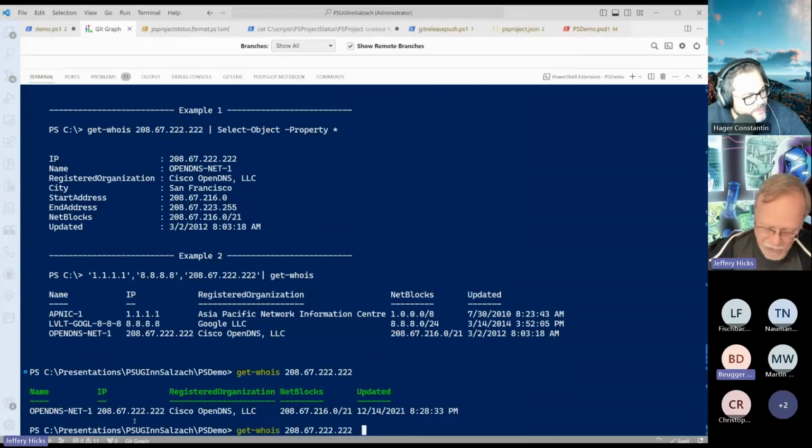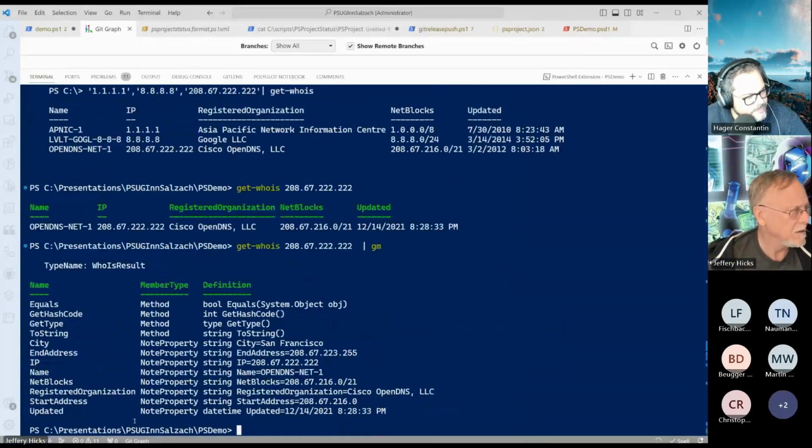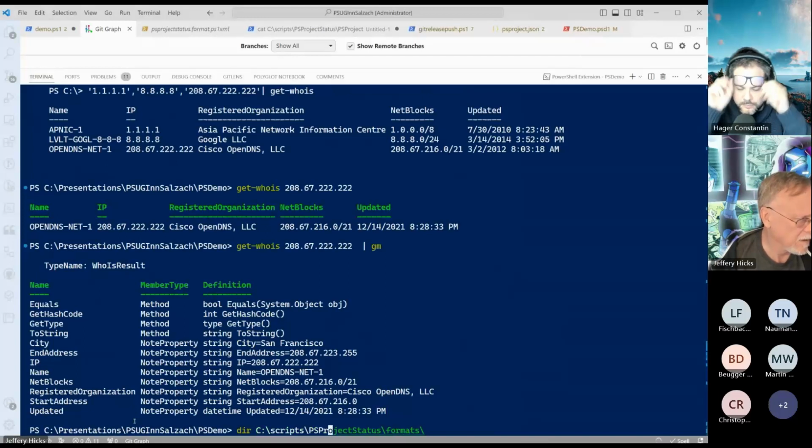And again, that is a type name, and there is probably a default view in the PS Script Tools folder. Yes.